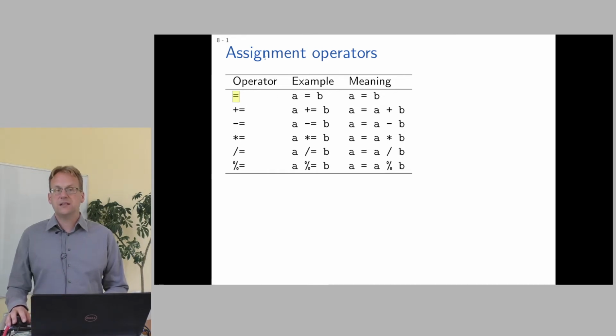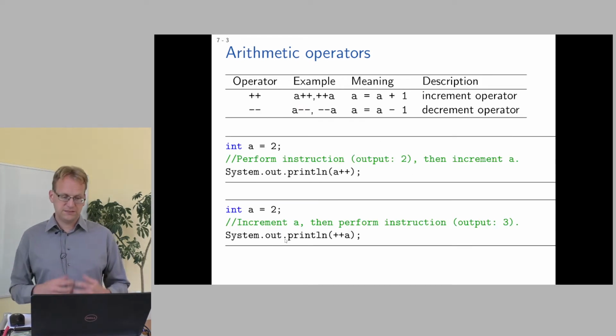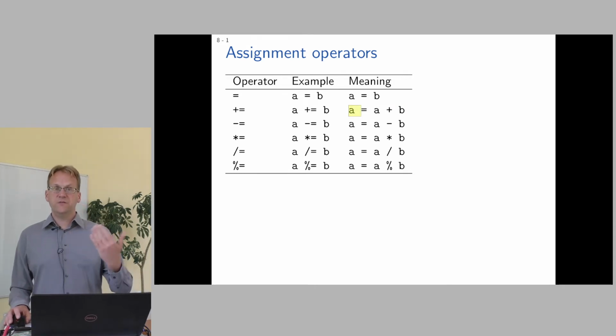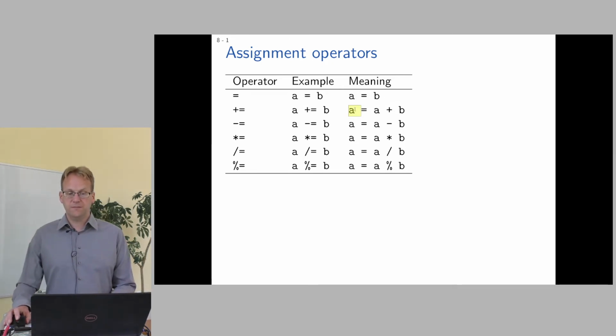Well, however, there are also other assignment operators. For example, you will see this quite often in the code, maybe a plus equal b. And I should point out again, that's kind of similar here as with the a plus plus. So this is just shorthand for some other command. Basically, this a plus equal b is shorthand for a is equal to a plus b. So the current value in a is evaluated, the value in b is added to that, and the outcome of this sum is then assigned to a, becoming the new value of variable a.